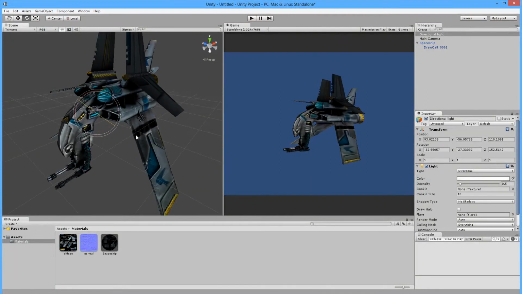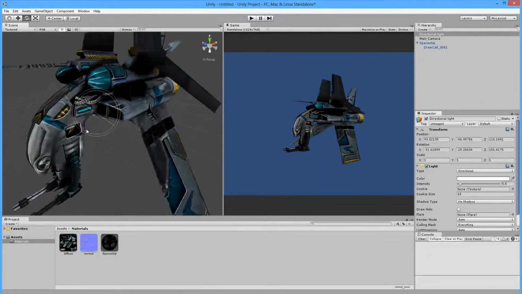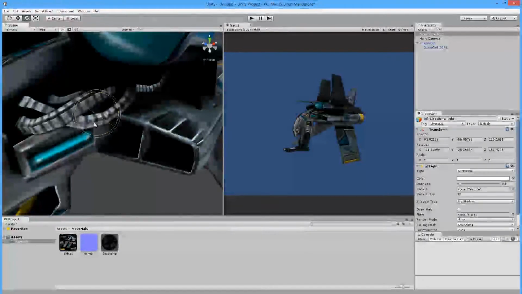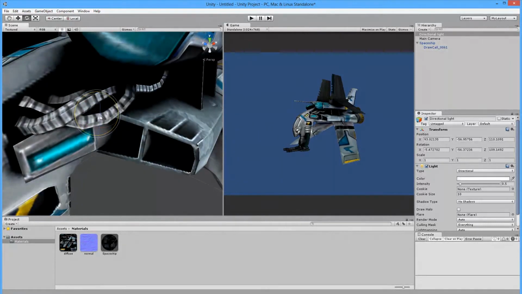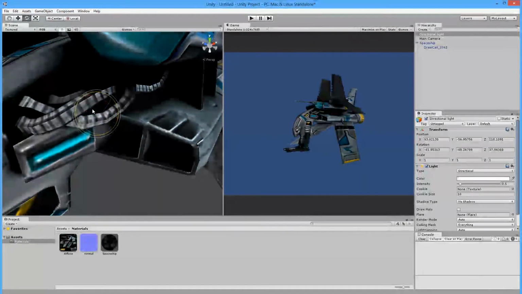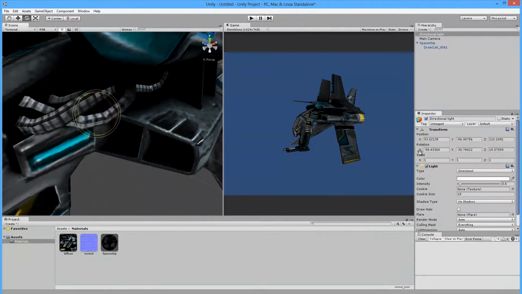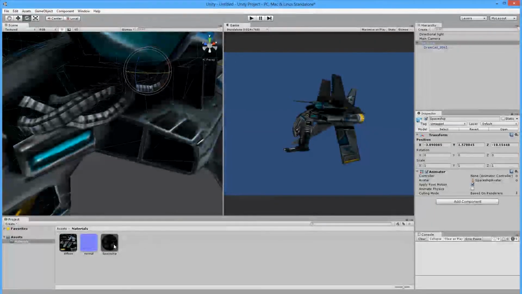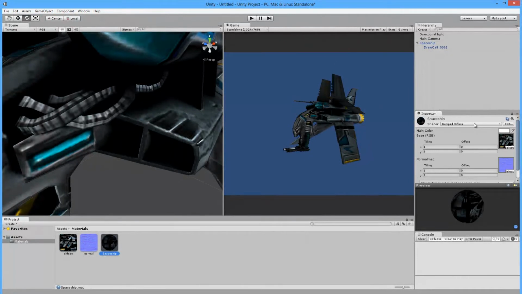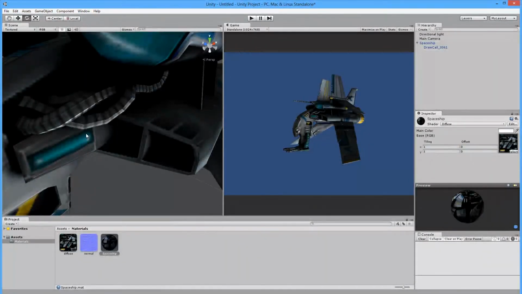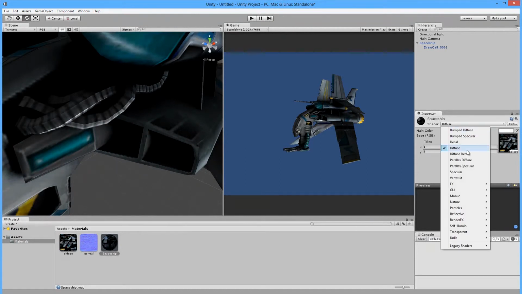So if we have a look, you'll notice there's little ridges on things like this, on there, for example, that are now lit, have definition. If I take the normal map off, then I can clearly demonstrate the difference. If I bring this back to just diffuse, completely flat. So what it does is it simulates details by basically creating shadows and highlights within a 2D texture. Very clever stuff.